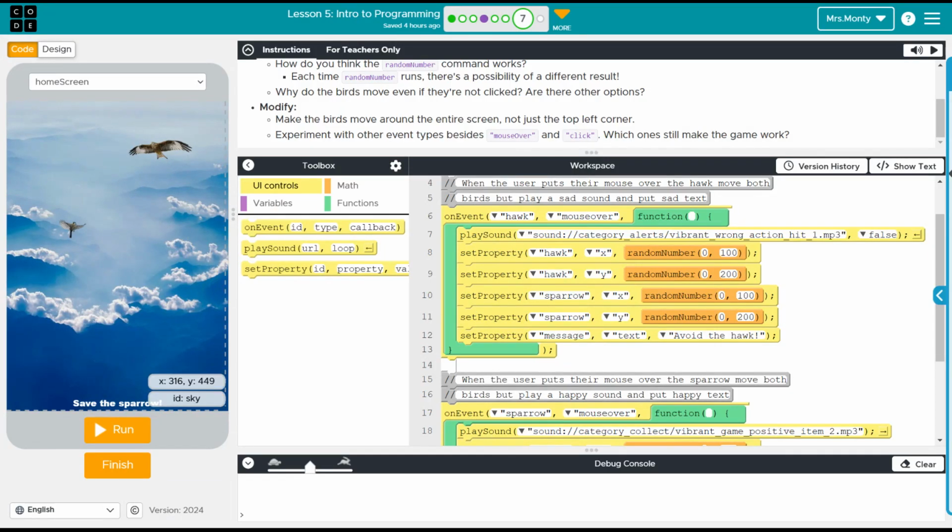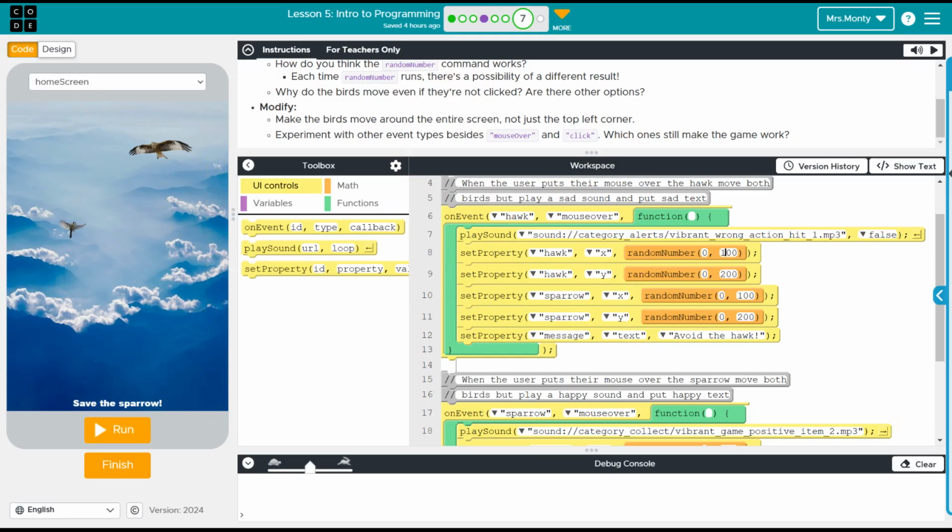So if I were to position my sparrow, let's say at X 320 and Y 450, it would basically be off the screen to the point where I could hardly see it. So I'm going to come in a little bit from that corner just so we can still see what's on the screen there. So if I say, let's say X 290 and Y 420, sure, that looks good to me. All right, so I'm going to change it so my X can be any number between 0 and 290.